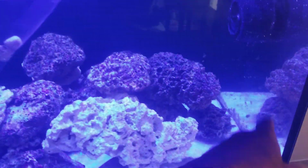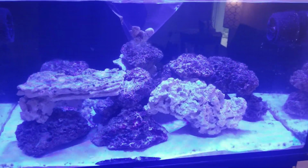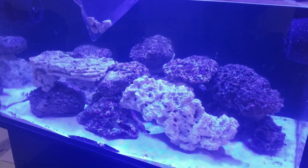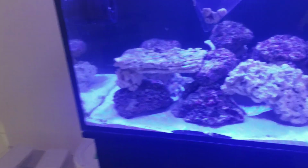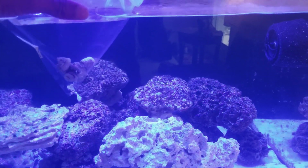And as you can see, look at these MP40s. They're on the lowest percent too. I had to smooth the sand back out and everything. And yeah, guys, I can't wait to get these things started. Get this tank rolling as soon as I get my first corals and my fish in the system. Everything's gonna turn alive, and that's what I like. So I'm gonna get these snails in for you guys, and I'll be right back.